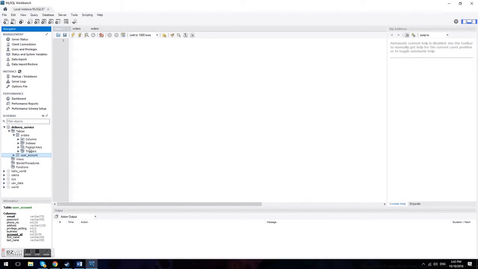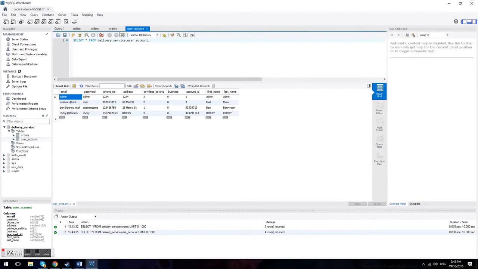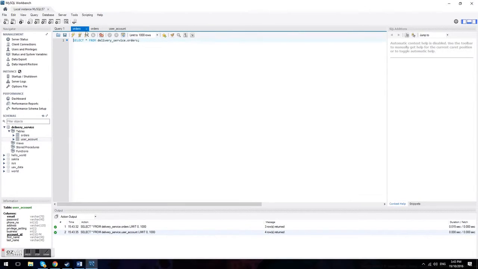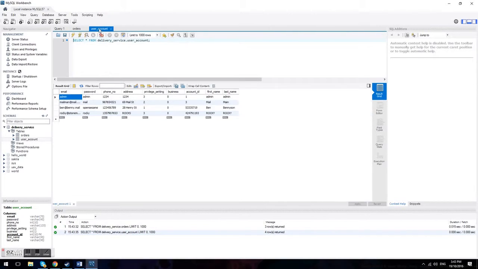Now to access them, don't open the tab, just click on them and press the calculator-like button and it should pop up with all these details. So let me just delete these tabs because I don't want them. So here we go. This is all the useful information you need. This is what we'll be using for testing. And I'll show you in part 3 how things work. So there's our admin, there's our mailman and other people.